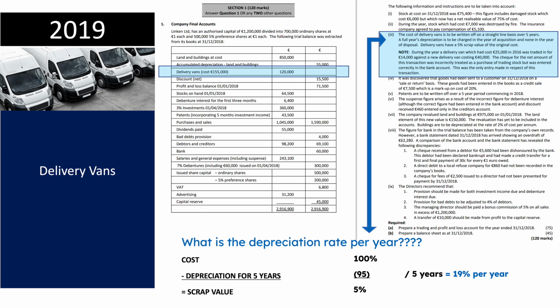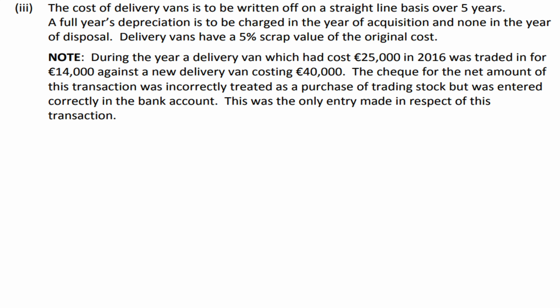Okay, so it was quite challenging, but as you can see there, it's actually very easy. But you have to know how to do that for June if you see something like that again. Something similar came up, or nearly the exact same, in plant and machinery in 2021, question 1B, Connolly Limited. So you had to calculate the depreciation rate in the same way. Okay, so we get started.